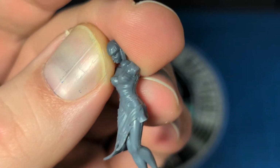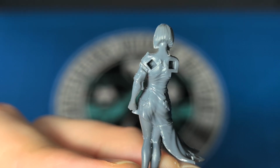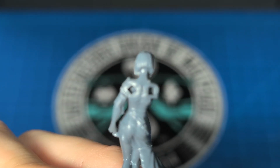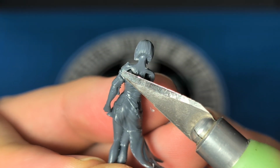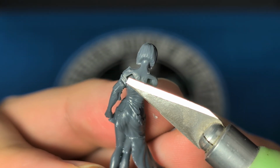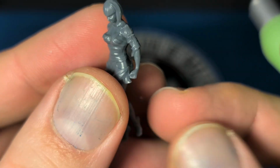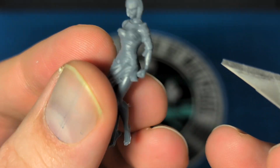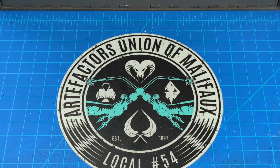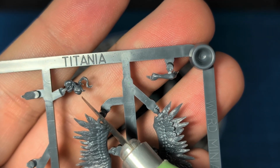Alright, let's do her left arm now. We'll go right there. And there we go. Just make sure that this connection point on the back of the arm matches up with the rest of the connection point on her shoulder. Looks like the wing will glue to it once we get to it, but the seam looks good on the front. So let's put her down and attach our 2 right arm and the magic bit you've got here.